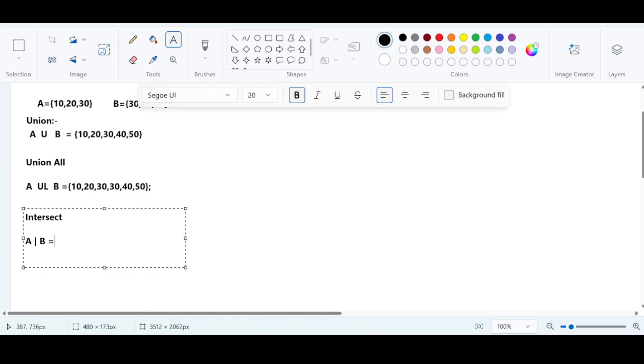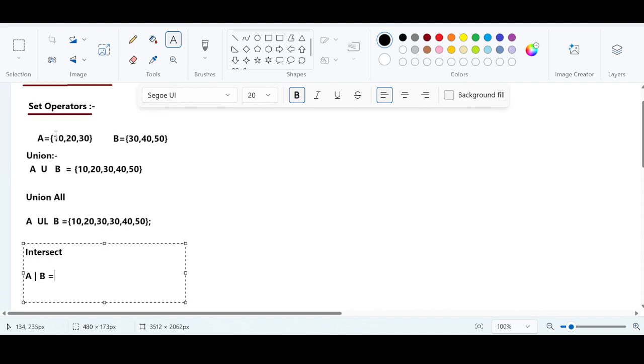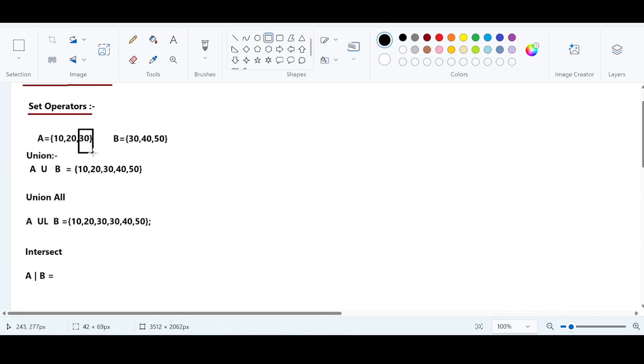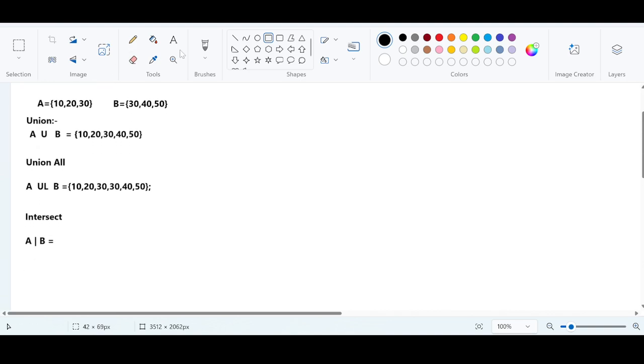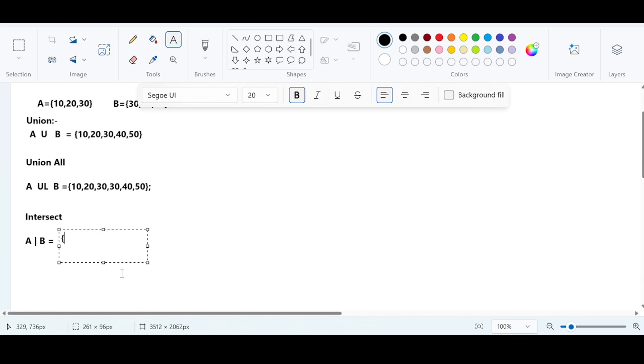Intersect means it will consider two sets, here A and B. It will try to identify the common value in set A as well as in set B. What is the common value that you have in both the sets? You have 30 as the common value. In set A you have 30, in set B you also have 30. That common value will be considered by the intersect operator. So the resultant set is going to have the value which is common in both A and B sets.